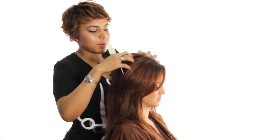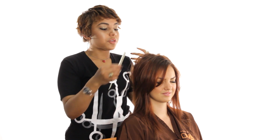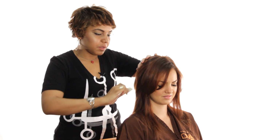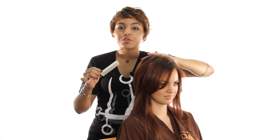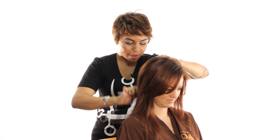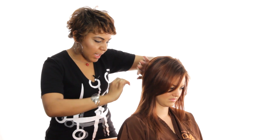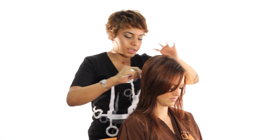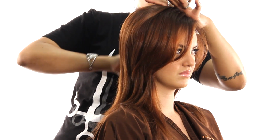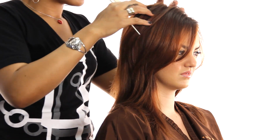Okay, so now that we've established our nice volume and our tease on top, you want to finish your look off. So you don't want to see any teasing, any pieces sticking out, and you want your ends to be smooth. So you're going to hold your volume with one hand and take a comb with the other, or a brush, whatever you have for your tools. I recommend a comb just because it's a little bit finer and can get in there and release a lot of that teasing tension. Perfect.